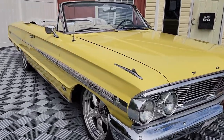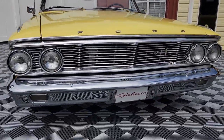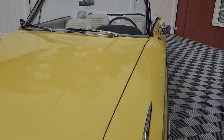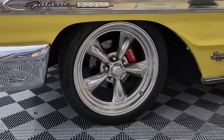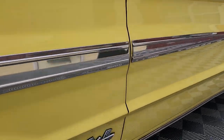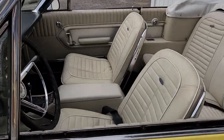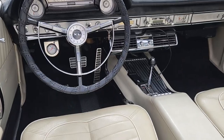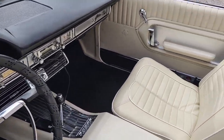Welcome to AutoWorld of Conway. Today we'll be previewing another beautiful big-bodied Ford — a 1964 Galaxy 500 XL. Now this isn't your mama's Galaxy 500. This one's got a lot more to offer. So we're going to take a couple moments here today so you can understand exactly what makes this car oh so special, and if you can imagine this in your driveway.